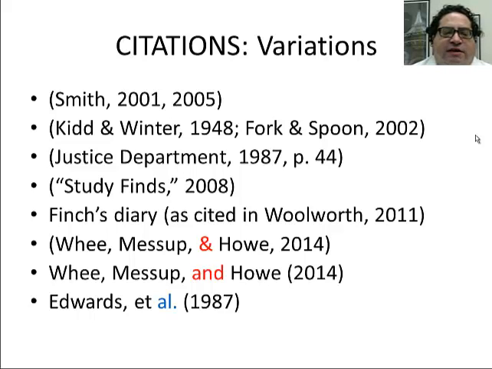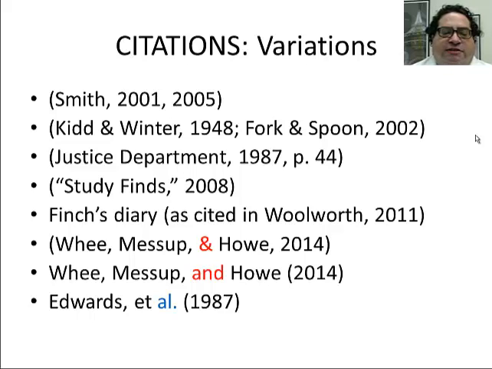If you don't have the original information in your hand, check with your instructor as to whether it's okay to use a secondary source. You should really only use a secondary source if you can't get your hands on the information, you can't borrow it, it's out of print, or the original isn't in English. But check with your instructor. Don't ever pretend you had something that you didn't really have. If you need to do that secondary source citation, the APA manual will show you how to do that.